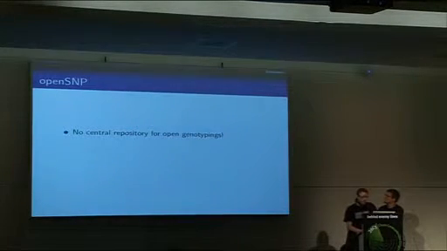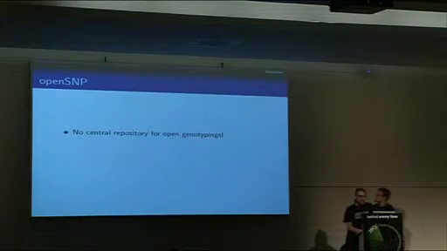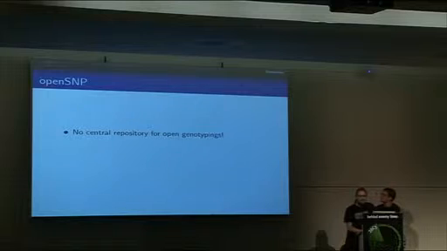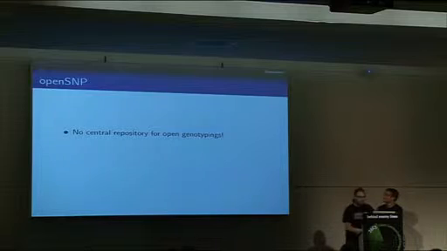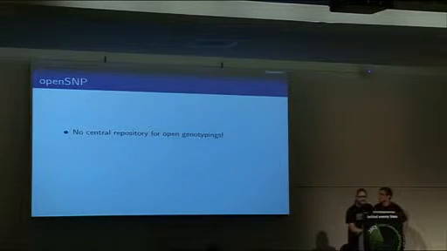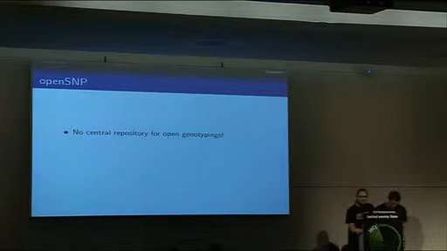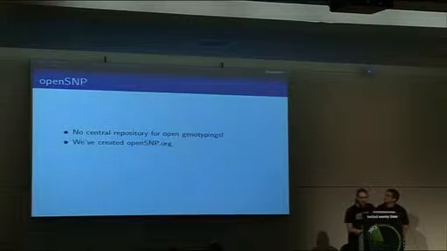Up to then, there was no central repository for open genotypings. There were about 50 people who had already uploaded their data to GitHub or SourceForge, if you remember it, stuff like this. You had to do a lot of research to find all this data if you wanted to use it, and mostly there was no phenotypic information about diseases, etc. So we've created it, and people are using it already.